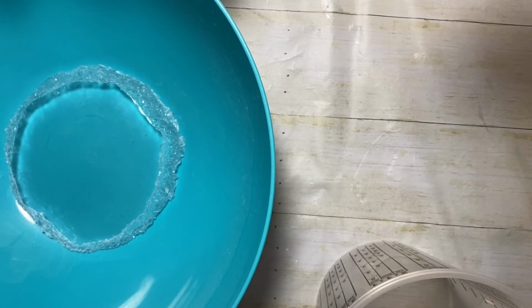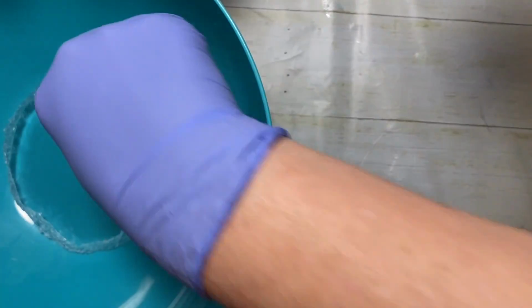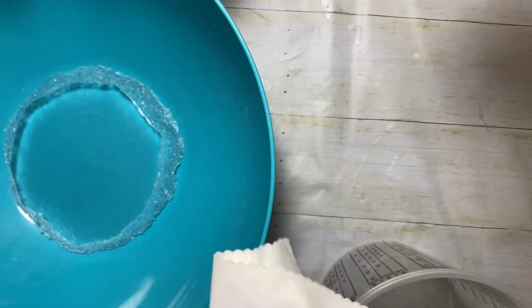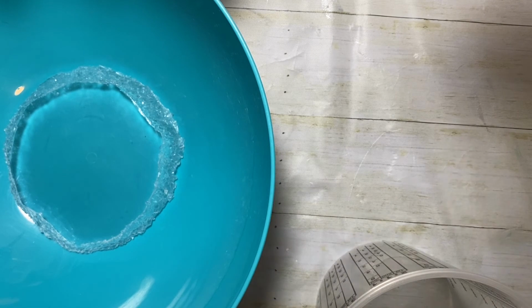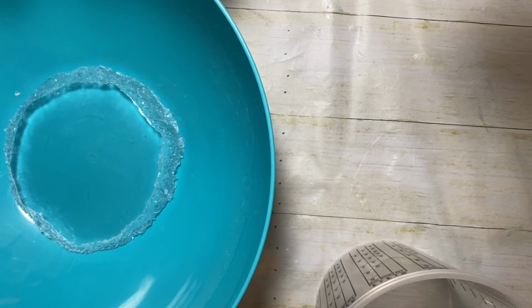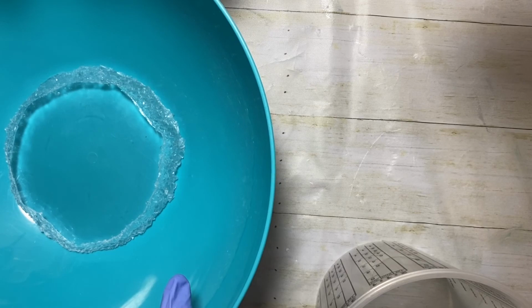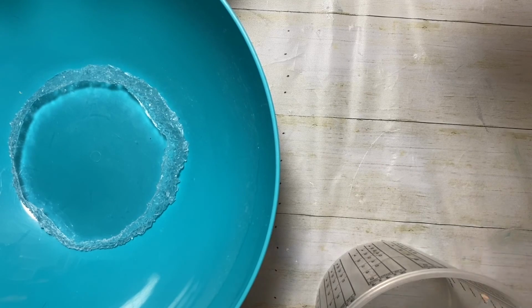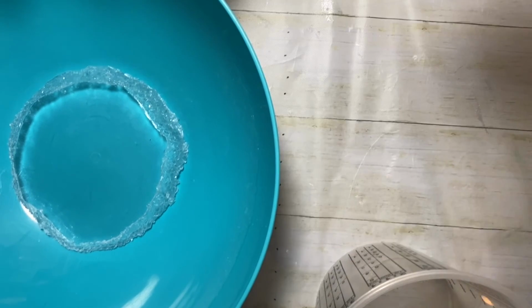Hi, I am back and I'm ready to mix up my silicone to pour over my model. I have cleaned it off with alcohol, and then I have wiped it down with this soft eyeglasses cleaning cloth to make sure that it doesn't have any fingerprints or anything like that to leave smudges on my mold. It does look like it's kind of scratched up in there, but that's the bottom of the bowl. So it's going to look kind of weird. I'm doing it in this bowl because my mold housing is dirty, and it had double-sided sticky tape on it, and it's a real pain to get off, so I didn't feel like doing it.